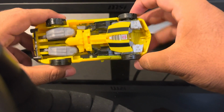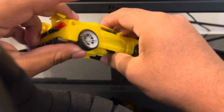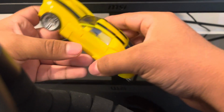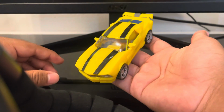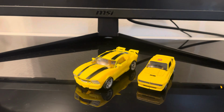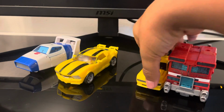The windows are clear, except for the rear windows that are weirdly picked out in a metallic blue paint. It doesn't match the side windows and windshield, and I'm not sure if I prefer this or nothing for the rear windows, but it is what it is. Overall, I really like the vehicle mode. For comparison, here's Worlds Collide's Bumblebee, Origins Jazz, and Siege Optimus. Again, pretty standard for a deluxe figure.